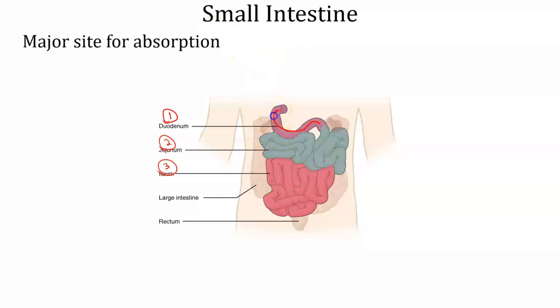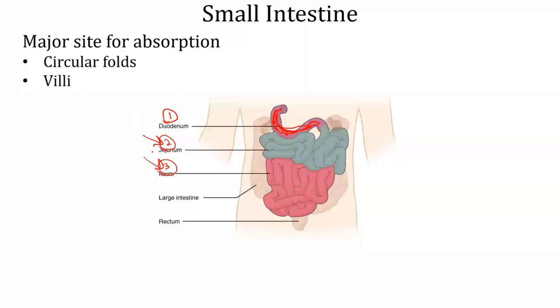The main job of the duodenum is to neutralize the acidity of the stomach. There's lots of mucus shrouding the tissue here and protecting it, keeping it from getting scorched by that acid. And because of all the mucus, it's not really all that great at absorbing. So if the acid can be neutralized here, then in subsequent portions of the small intestine, there doesn't need to be as much mucus, and there can be more effort undertaken to absorb things. And that's what we principally see in the jejunum and the ileum.